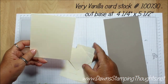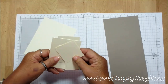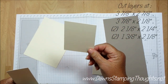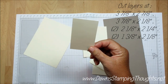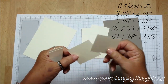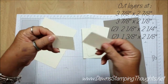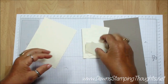And then we're using Very Vanilla. This is cut at 4 1/4 by 5 1/2. And then the layers, let me give you these. Okay, so this one is cut at 3 7/8 by 2 7/8. This one's cut at 3 7/8 by 2 1/8. Then you're going to need 2 of these, and these are both cut at 2 1/8 by 2 1/4. And then 2 of these, which is cut at 1 3/8 by 2 1/8.